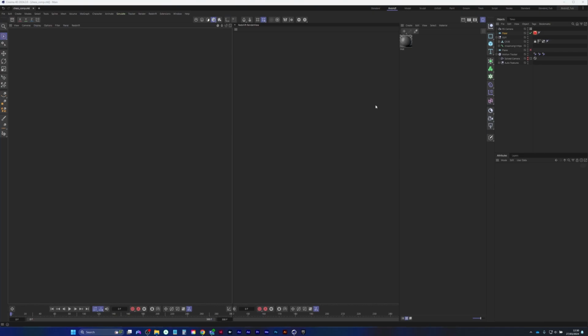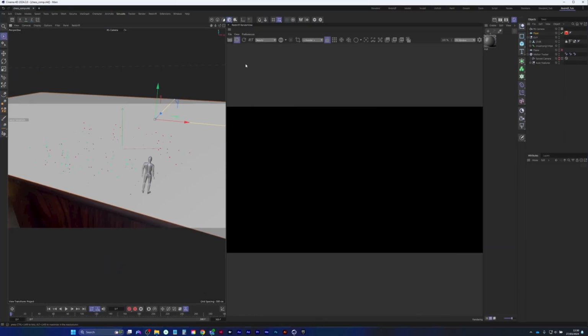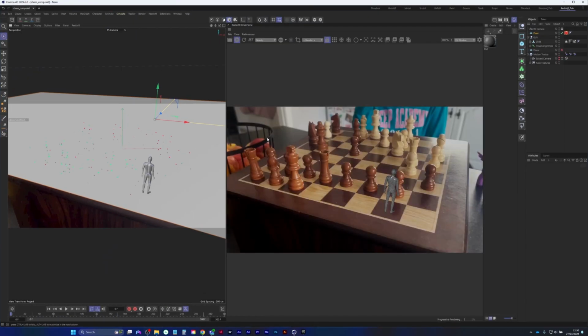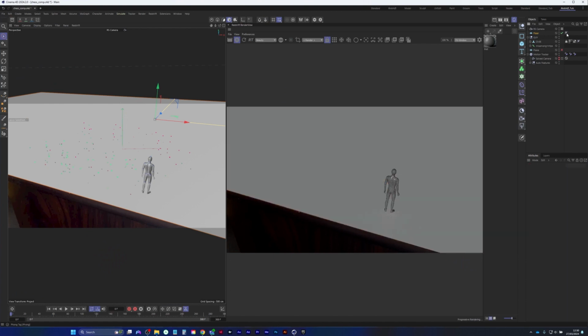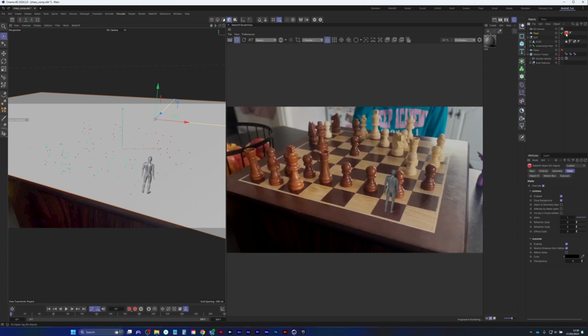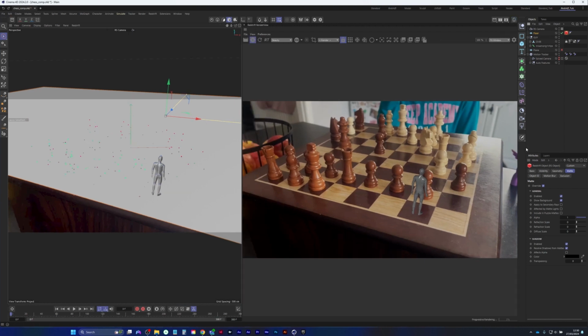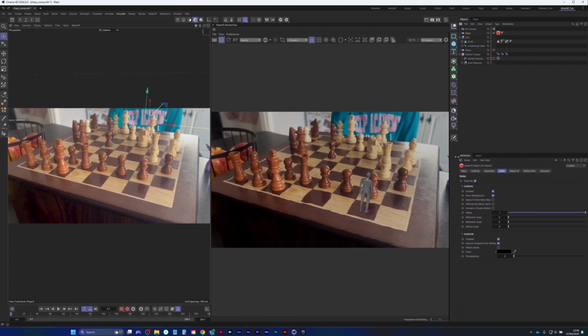Don't break, don't break. Okay, there we go. Let's have a look at this now. Okay, so this is what it's looking like. So if I delete this, you can see our floor is there. Undo that, and now our floor is no longer there. And let's just drag this out a bit. I'll close this down for now so we can see a bit clearer what we're doing.